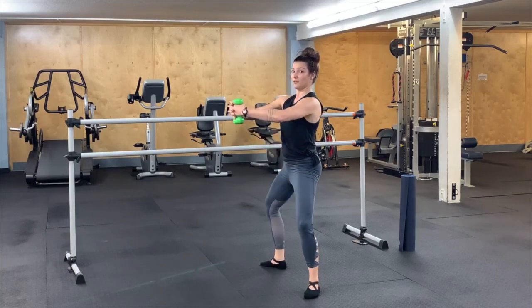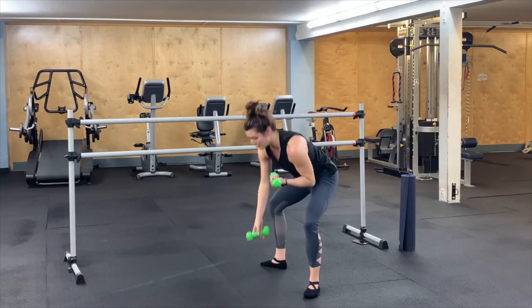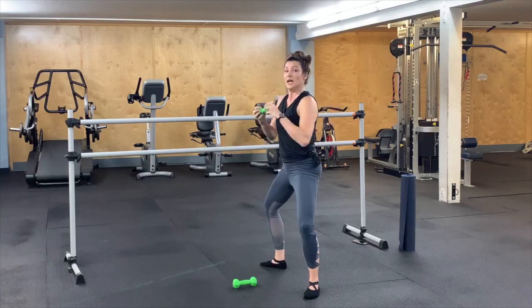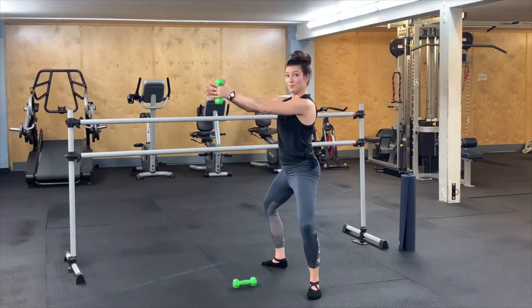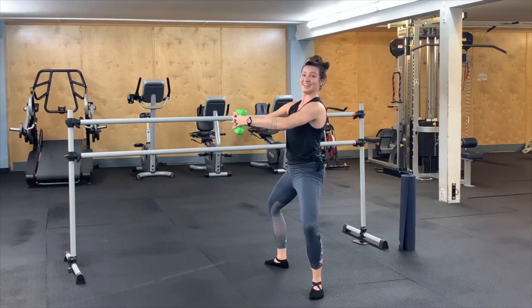We're going to come down, both hands in front of us at first. So both those hands, both those weights are going to be grabbed. Now if that's a little too heavy for you, you can bring just one weight or just one soup can. If you have the weight, you're going to hold it by the barbells. If you have a soup can, you're just going to hug it right between those hands. So, either one weight or both weights, arms right in front of the chest. Hips nice and low. Good, tailbone tucked here.